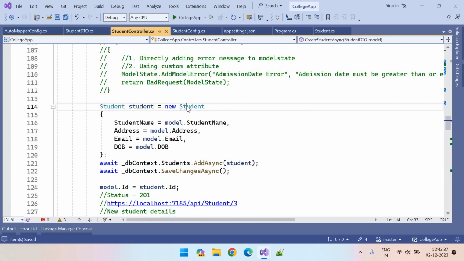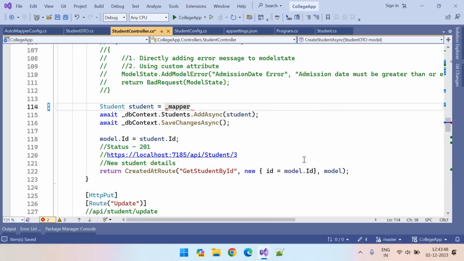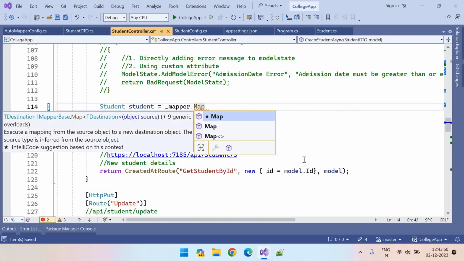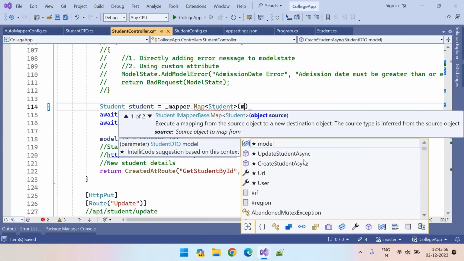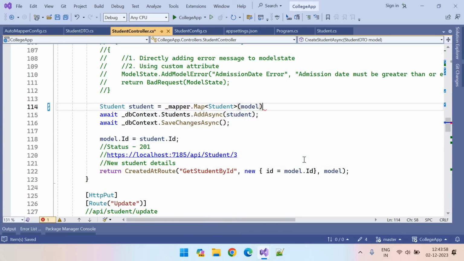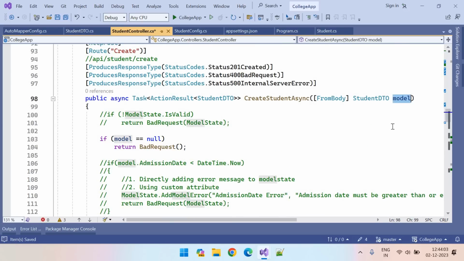Here we have a student getting data from student DTO. Let's do this also. Mapper dot map. What is the destination here? This time student is the destination. What is the source? Model. Model is nothing but DTO. You can see here it is a DTO.